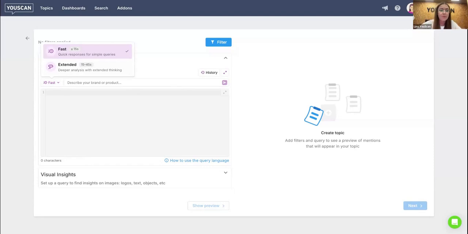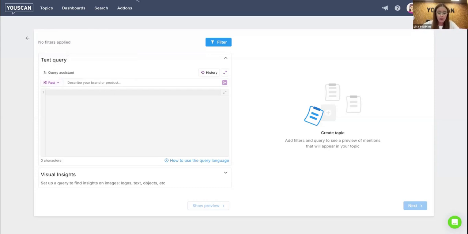However, to be honest, I prefer the fast mode, because first you need to wait less to get the result, and second, I believe it's a better way to work with the AI assistant. Still, there can be cases, like the one with a long brief, where we can try the extended version of the AI assistant, because it may need more time to process it correctly and give us better results. So let's try first with the fast one.